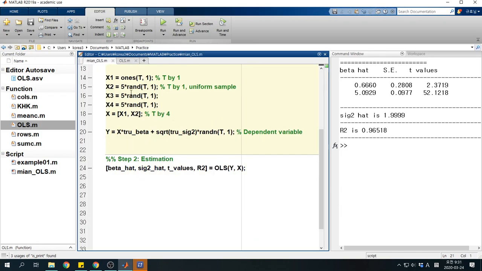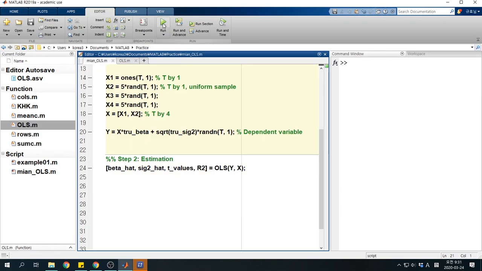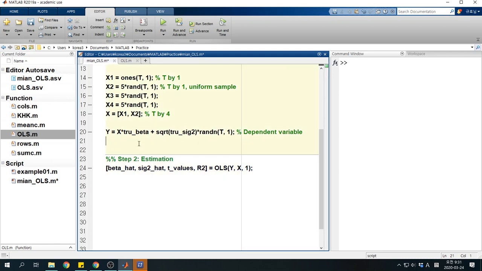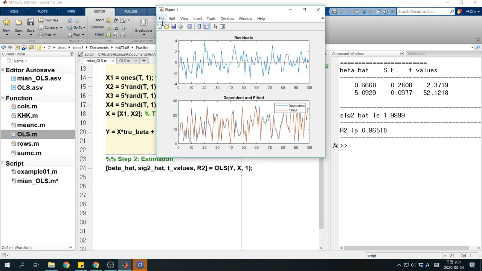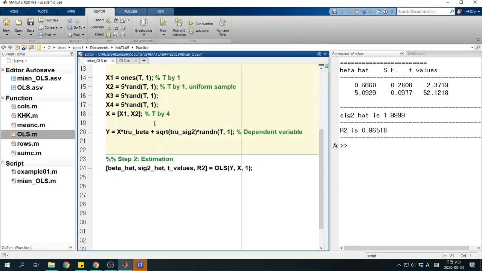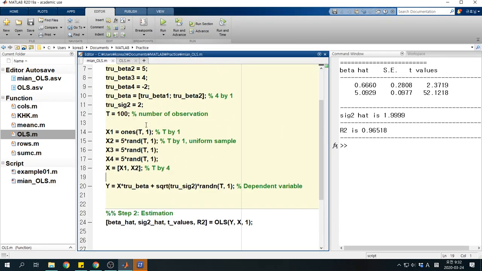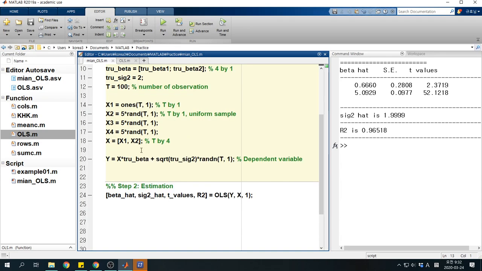Let me run it. Nothing happens, right? But if you have to see the table and figure, then put 1 here. Let me run it. Yes, right. It's so exciting.